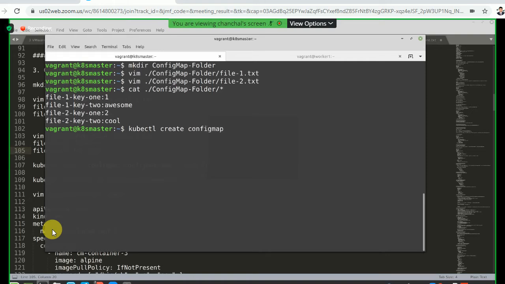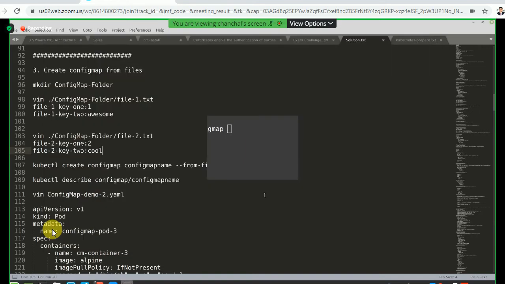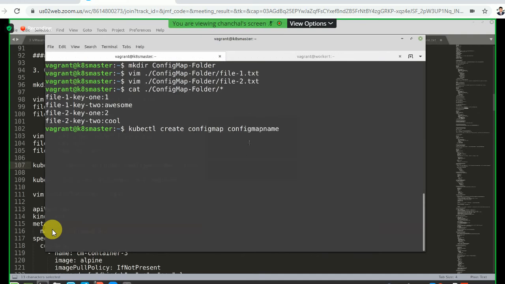That is the resource type. Then you associate a name with that resource. Here in this question, I have made it config-map-name or something like that. This is the name that will be assigned to the new resource. The kind of resource we are creating is a config map.